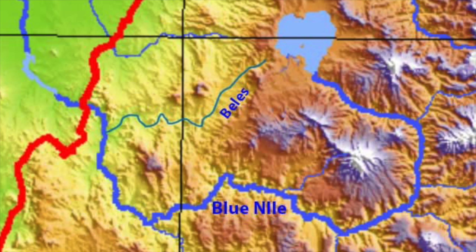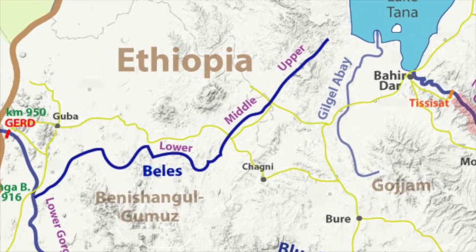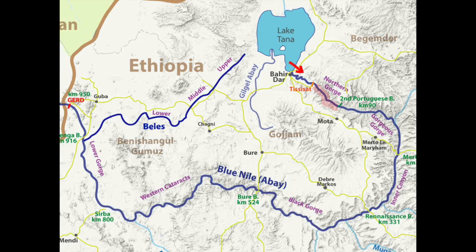The Beles River begins close to Lake Tana, where the high plateau of the lake drops steeply down toward the canyon below. Based on access points, the Beles can be divided into three general sections, an upper, middle, and lower. It used to be raftable only in the rainy season from June through November, but a new hydroelectric project has changed its flow regime. Previously, all water out of Lake Tana would flow into the Blue Nile, on average 116 cubic meters per second most of the year.